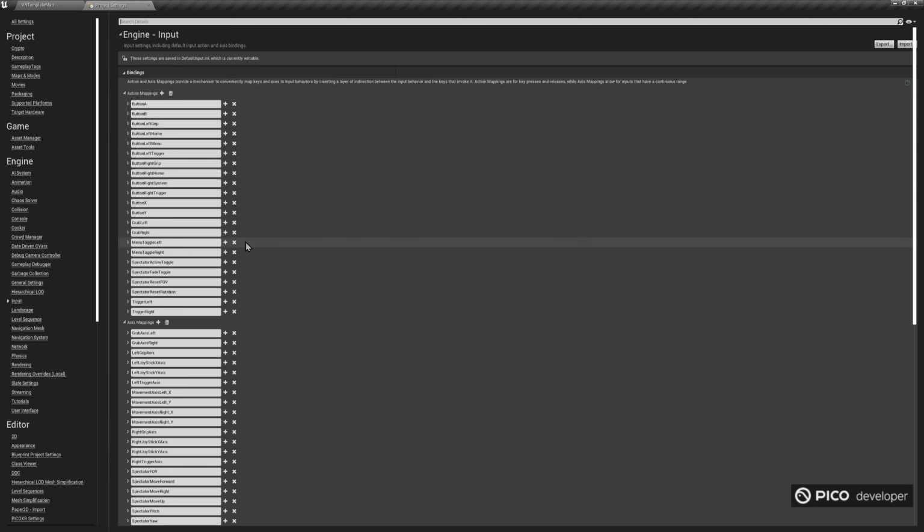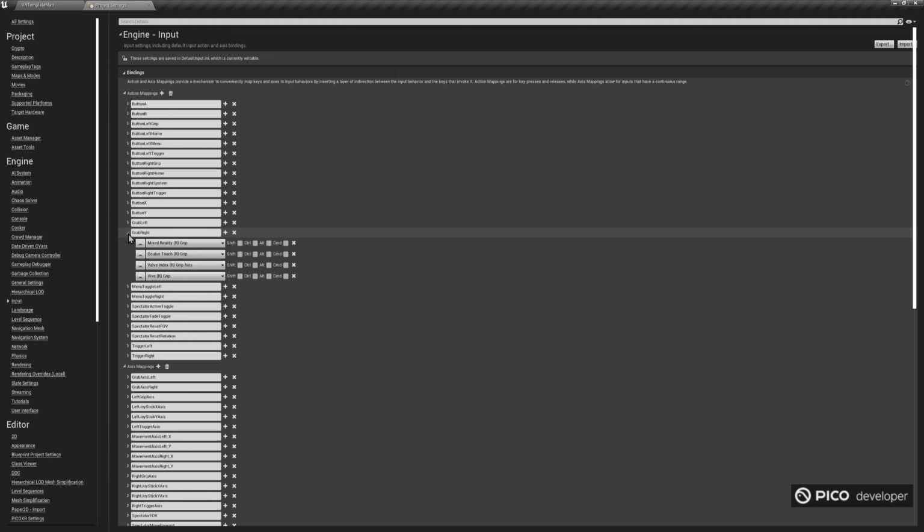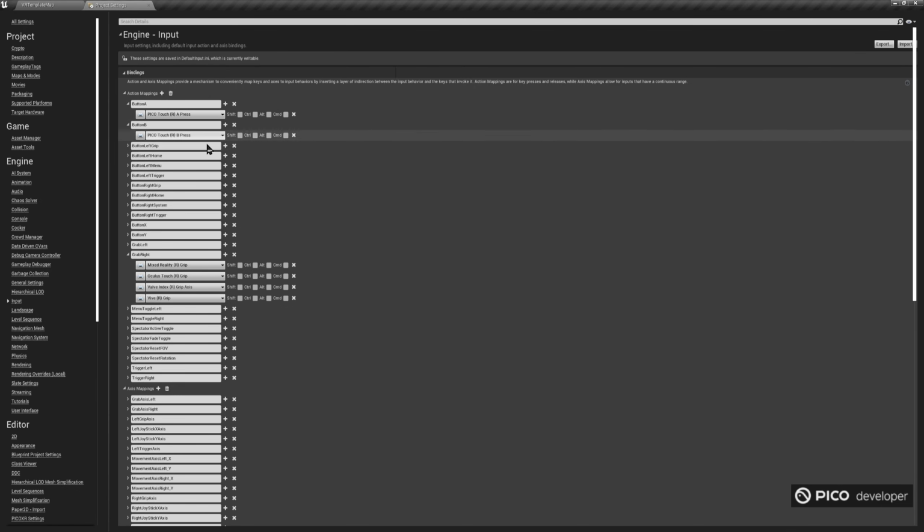Notice that the VR template scene already has added some input for third-party VR controllers. But the PICO XR plugin we have installed has also added some sample input by default to your project settings. This is mainly for when starting a new empty project that doesn't have any input mappings at all, and aims to make things easier for you so you can quickly create actions for your VR application.